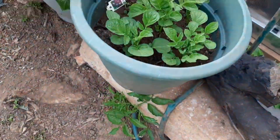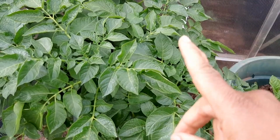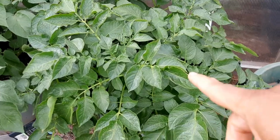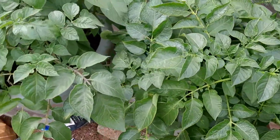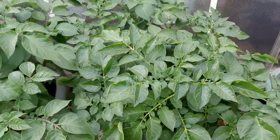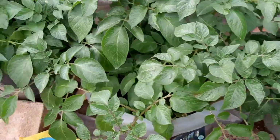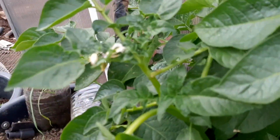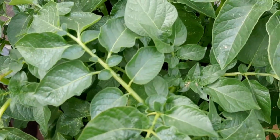And then, guys, my potatoes. Look at my potatoes, guys. So I started these on the last day of January, actually. I had them in the greenhouse originally, and then I took them out about a month ago because I needed the space in the greenhouse for other things. And there were flowers on it. You can probably see some leftover of the flowers. The flowers started drying up, guys, but it started flowering.